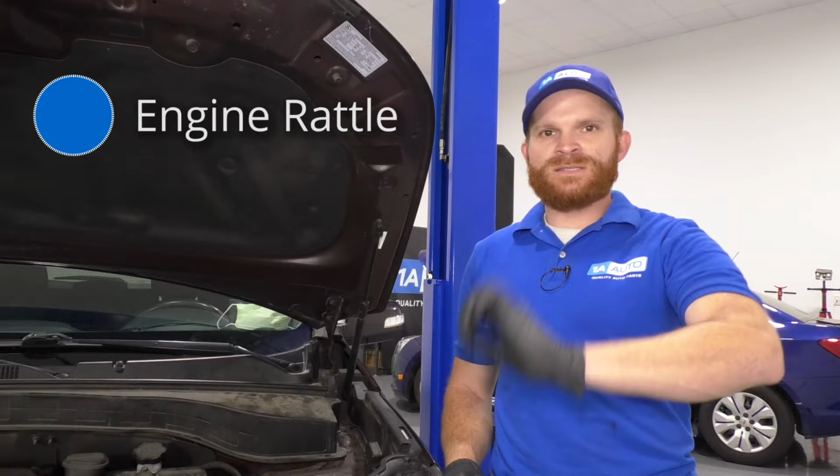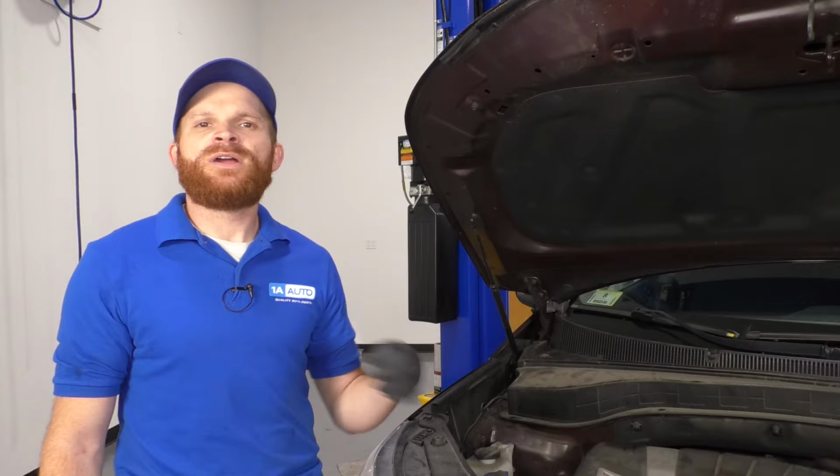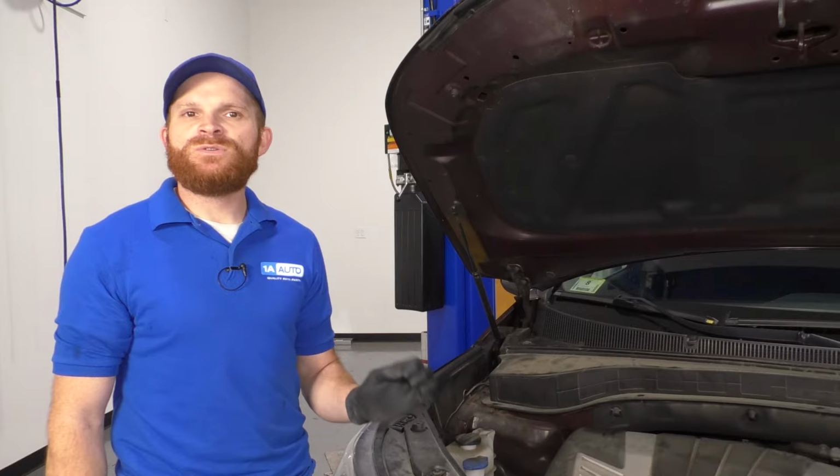So now the symptoms for this, as stated, would be you go to start up the vehicle, and as soon as you start it, you hear a noise, and usually it'll kind of fade away and even disappear after approximately 4 to 5 seconds. Overall, if this doesn't happen and the engine noise continues for an extended period of time, more than likely it doesn't have to do with the oil level. But the oil level is definitely something that you want to check, including condition.